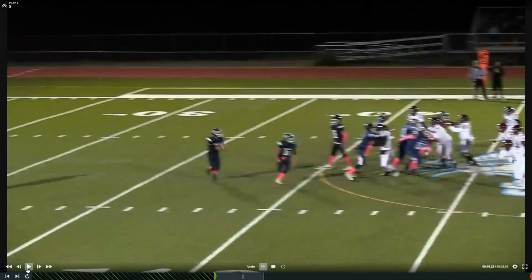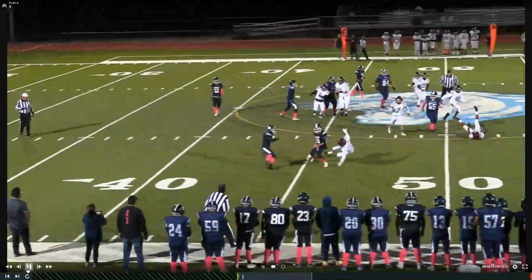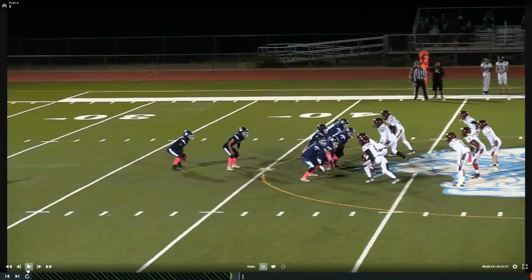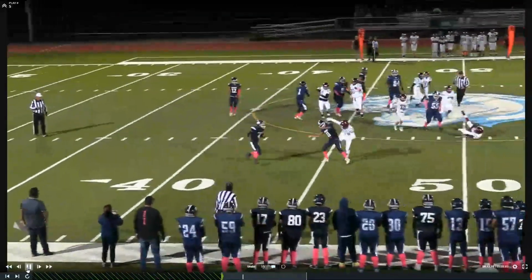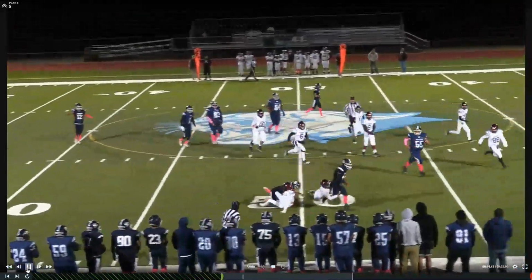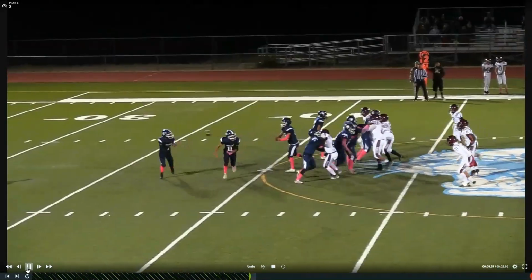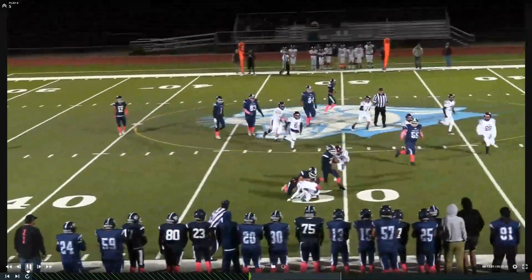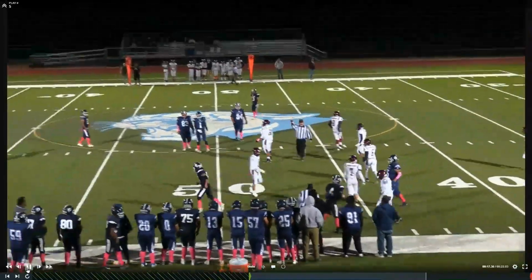In contrast to the play we saw last week where we had that player drop his entire body weight, that was definitely a foul with an intent to punish. Here we just simply have a blocker who's seemingly trying to finish his block. There's no real intent to punish. He doesn't drop his full body weight on top of him, and doesn't hit the player in the head or the neck area. We like this for not being a foul, and good job of laying off this flag.